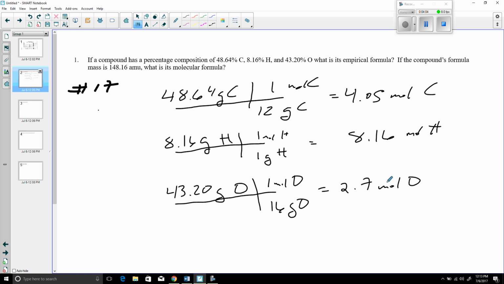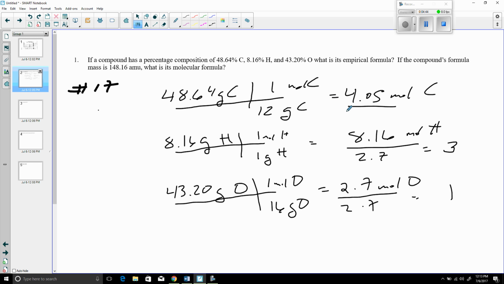Now, all of these are different values. Sometimes you're going to encounter where they are all the same, or two of them are the same and one is different, or they could all be the same. But in any case, you take the lowest of these values and you divide them into the others. So what is my lowest value here? You guessed it, 2.7. So I divide everything by 2.7. And here I will get a 1. Here I get 8.17 divided by 2.7, something really close to 3.